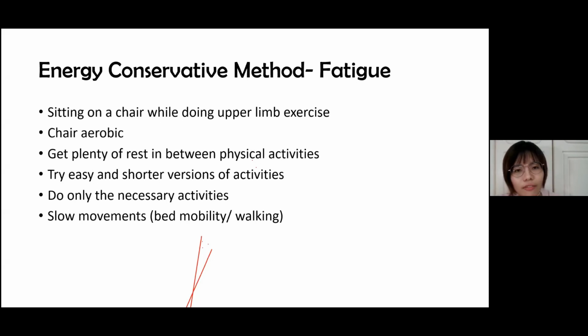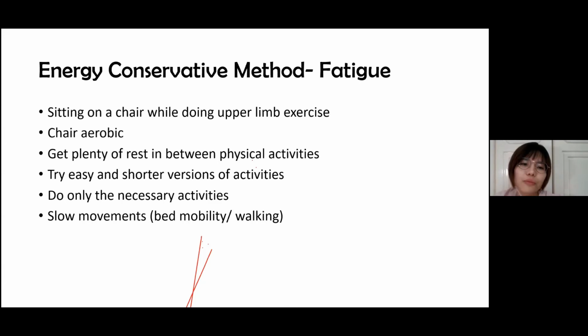Okay, energy conservation methods for fatigue. If they are really fatigued and cannot do anything, we can encourage them to stay active, but, for example, sit on the chair while doing upper limb exercise or chair aerobic exercise. We can advise them to take plenty of rest in between physical activities, try an easier and shorter version of exercise, do only necessary activity in the house, and do all daily activity with slow movement, for example bed mobility and walking, to reduce and preserve your energy.